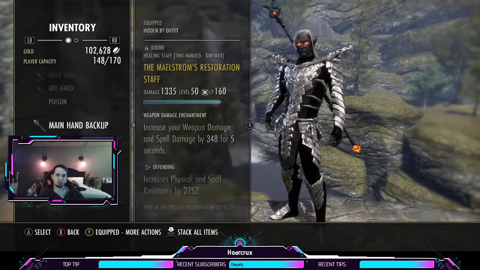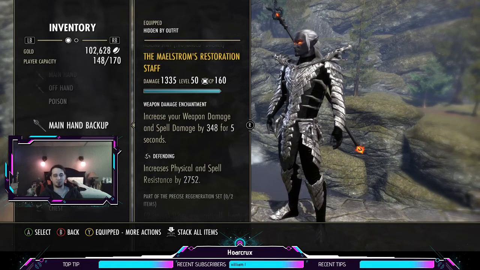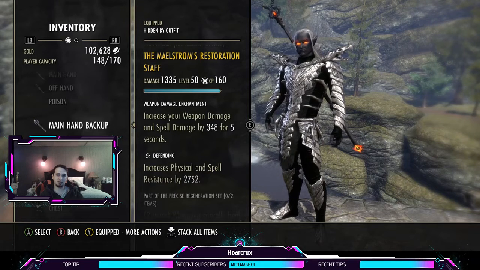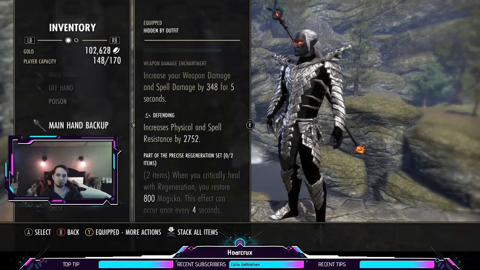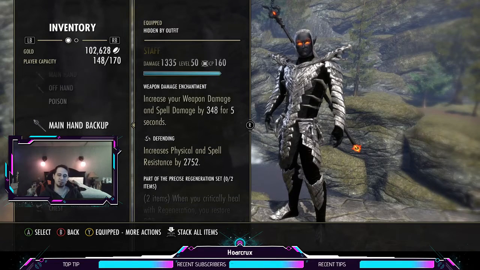Next set we're running, Maelstrom Restoration Staff. If you don't have this, it's not the end of the world. You can easily just run a Willpower Restoration Staff. The main reason we're running this is just for the healing over time and the ultimate. We have a weapon damage enchantment on our back bar with our burst rotation. And I'm actually rocking a defending trait instead of infused.